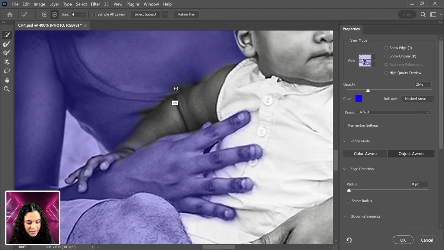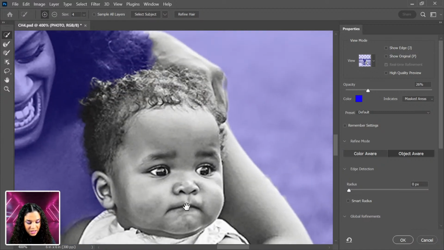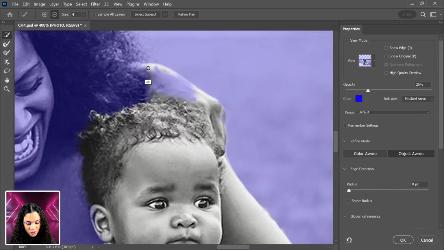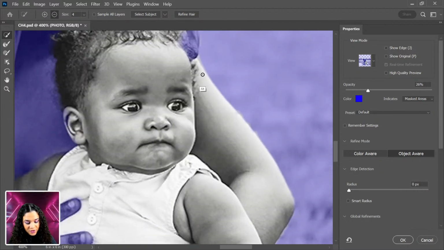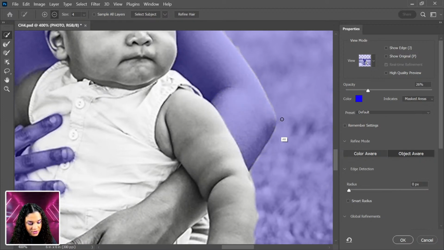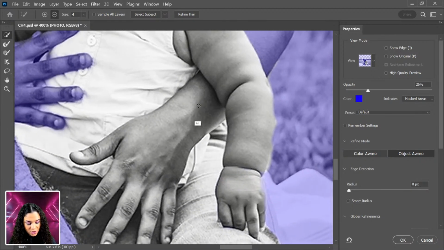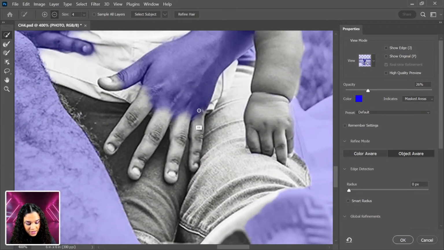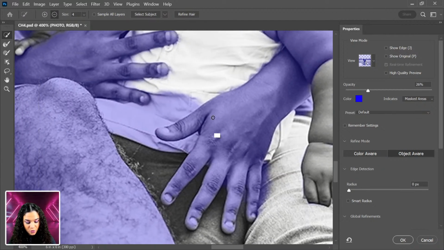So I'm going to go ahead, let's subtract and kind of get that out of there. There we go. I'm not going to be too terribly precious with this because, see, look, I just drag a line through it and it starts to kind of detect that whole hand, like maybe this whole thing is what you want out of the image. So like I said, I don't want to be too terribly precious with it because I definitely want to get into some other ways that we can utilize this to our advantage, but I do want to see how accurate we can get just by kind of running through it as best we can.